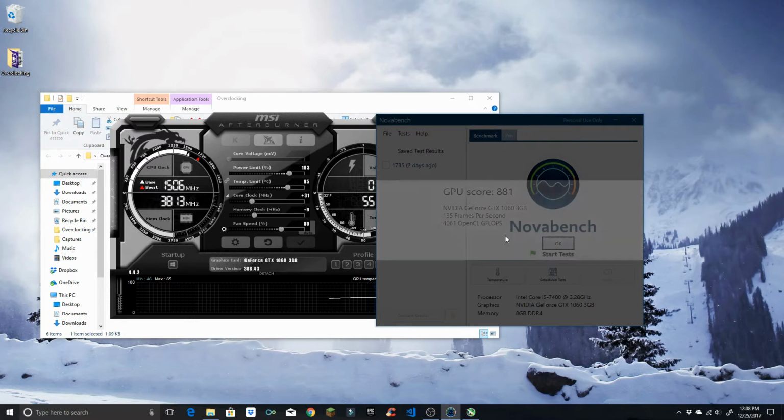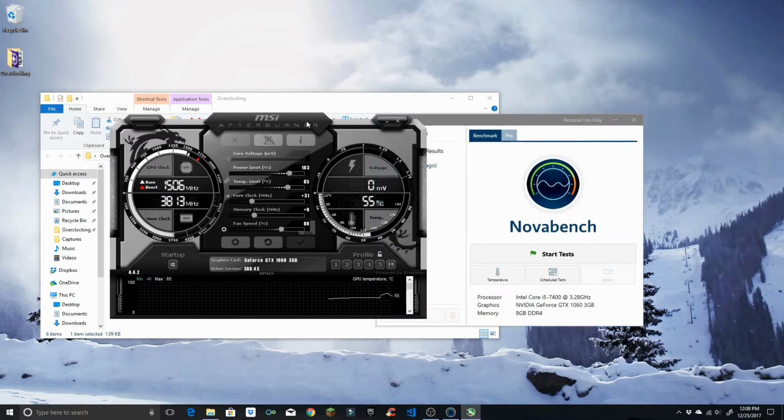So we've increased the load on our GPU by a little bit, but I've already done a few tests, and the max I have saved in this profile over here. The max for the NVIDIA GTX 1060, well, the one I have, is the power limit at 112, temperature at 85, the core clock at 190, and the memory clock at plus 25, and the fan speed, of course, is at 80. So I'm just going to go ahead and apply these settings. Apply.